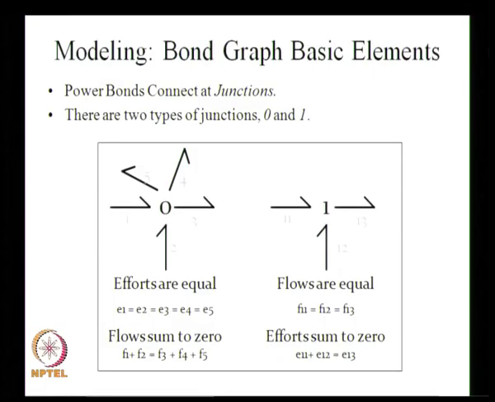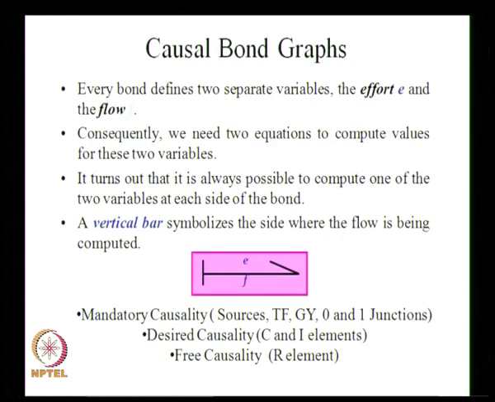We will see a few examples of how we do that, but before going to that we have one important function to be defined, which is known as the causality in the system. So causality basically explains what actually causes the system to perform. So whether the input is effort or a flow into that system which actually causes the system to behave. So that is known as the causality.